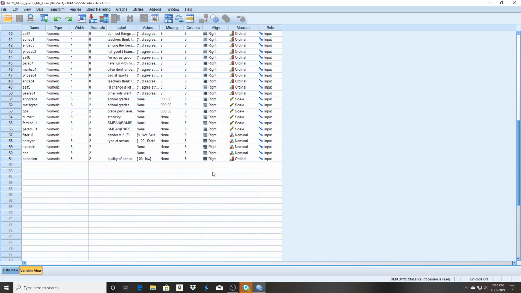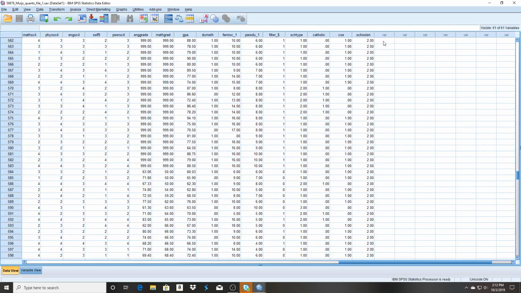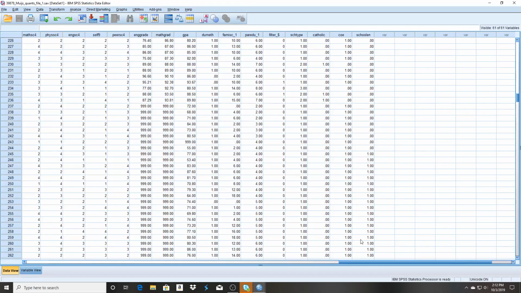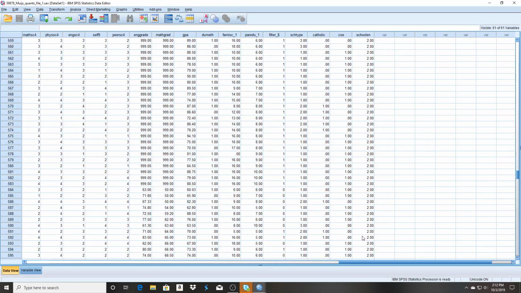Okay, so low, medium, and high, what makes it ordinal is that you can't subdivide that. All right, so look over here. So if you were putting in your own data, in data view, you put in your numbers. So anything that is from one range to another, you're going to categorize as low, and then the next group you're going to characterize as middle, and then the last one you're going to characterize as high. And you can divide that up any way you want.